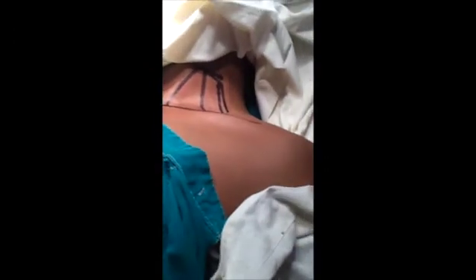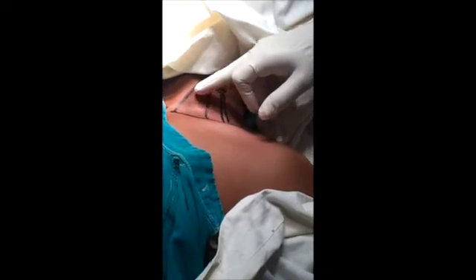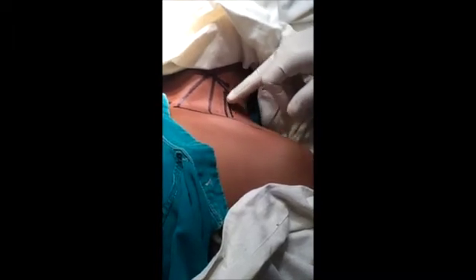For this shoulder surgery, we have a 60 kg young patient. We will demonstrate the interscalene block. The landmark is visible with the head turned to one side. This is the sternal head and this is the clavicular part of the sternocleidomastoid muscle. This is the interscalene group at the level of the cricoid cartilage — that is the apex. In the classical technique, we go at the apex level, but here we will go midway between the clavicle — between the base and the apex.